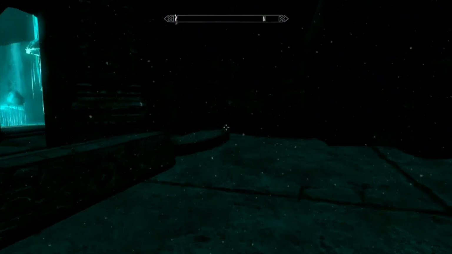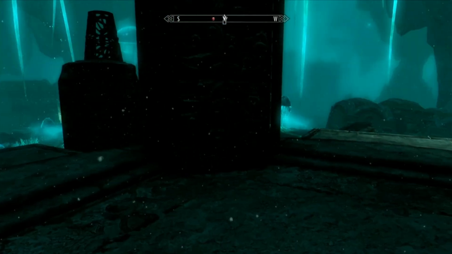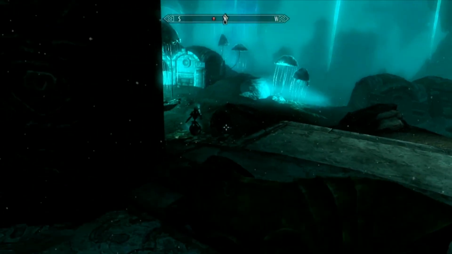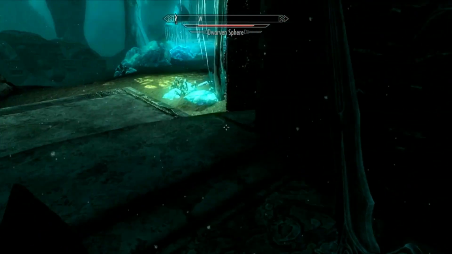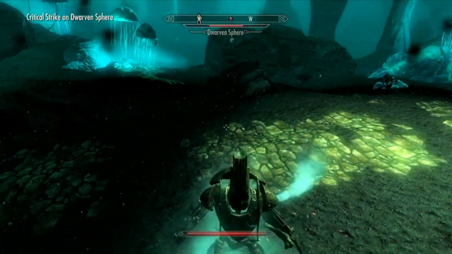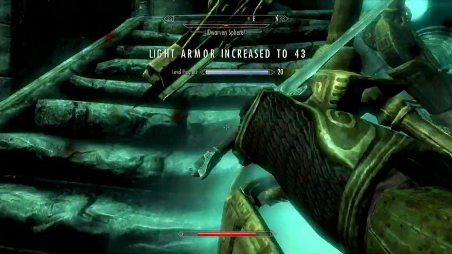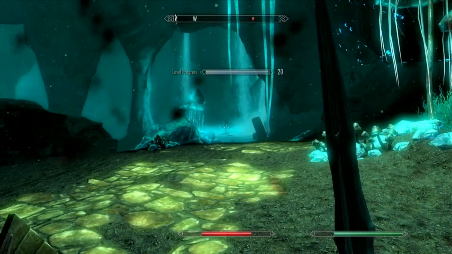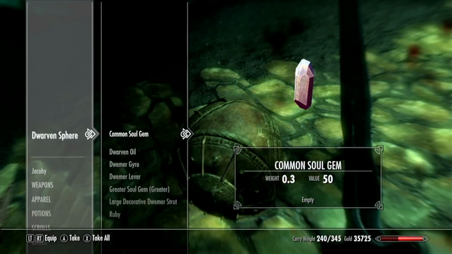I wanted to try to hit that dwarven sphere that's over there. But yeah, we have to... Oh, good, he found us already? Alright. Well, I guess first we have to defeat this guy. Come back here. Alright, looks like there's something else that is interested in us.